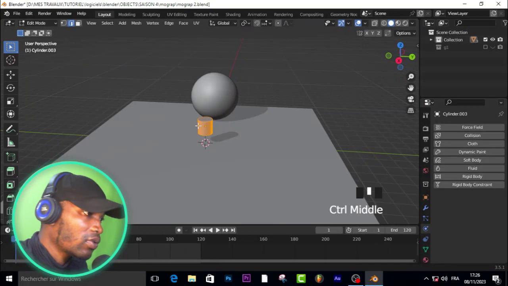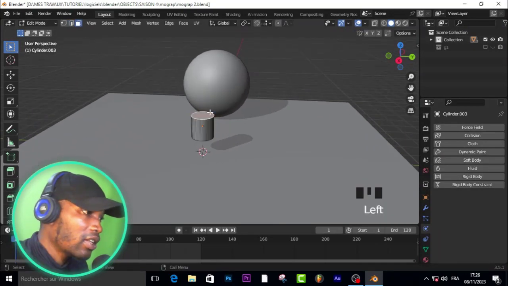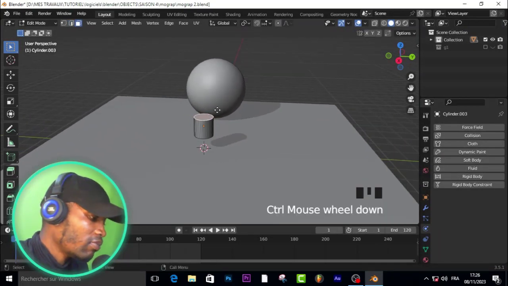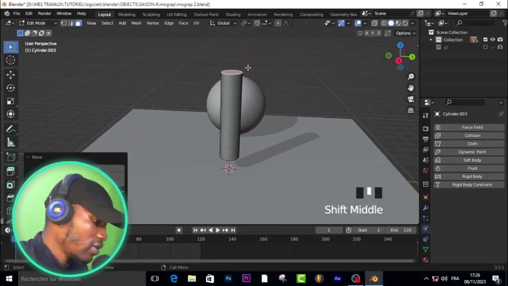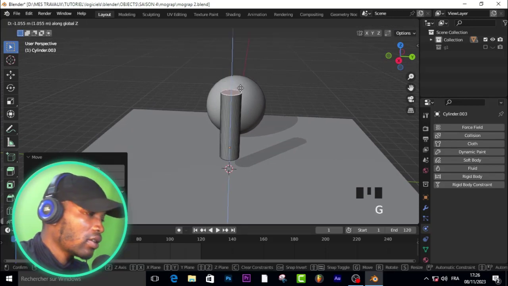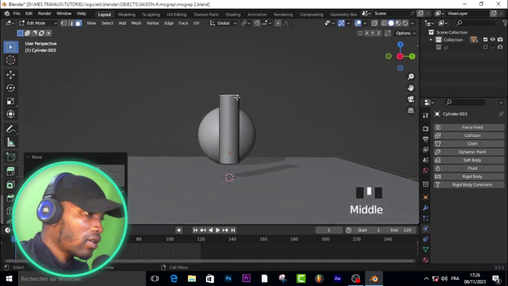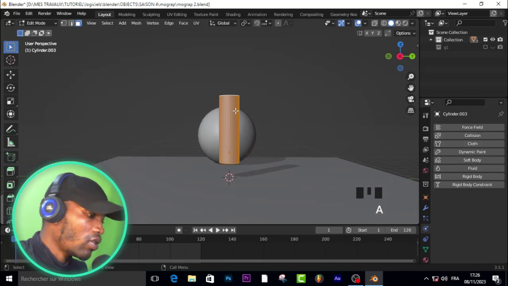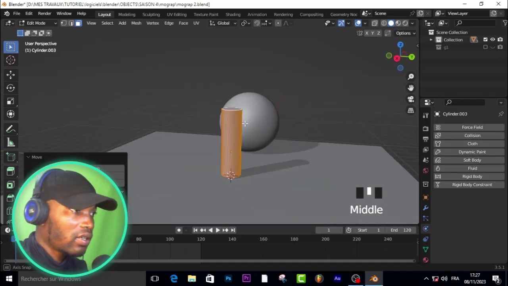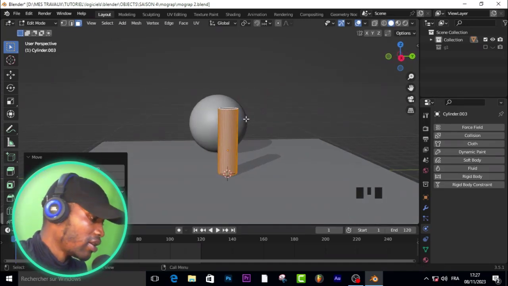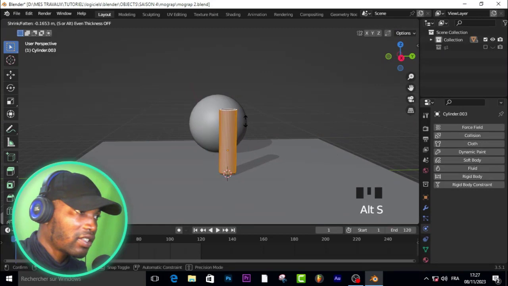Now let's actually go to edit mode, select this face, move it on Z, something like that. Select all, G Z, and move it on Z. Alright, maybe press Alt S and scale it down.